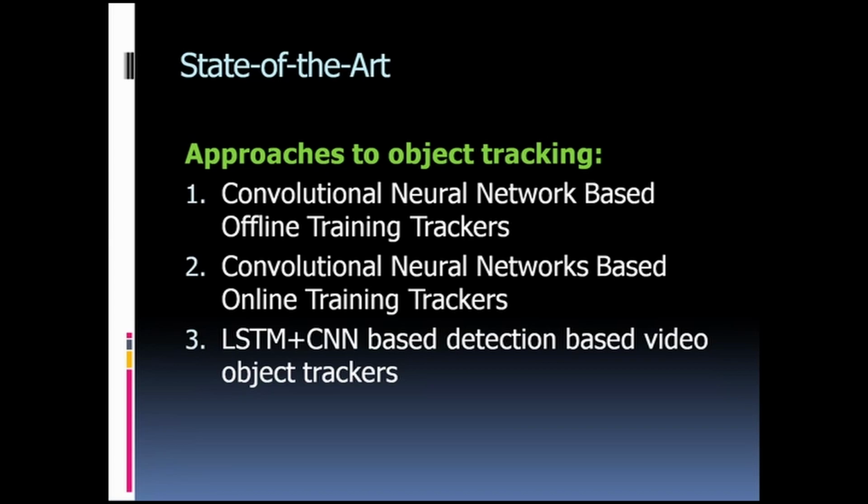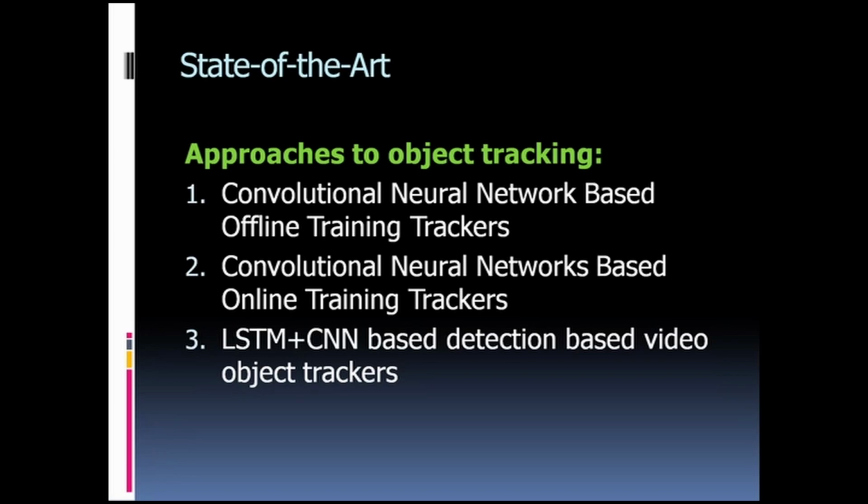During inference, the initial shared part is used as a feature extractor, the domain specific layers are removed, and we add a binary classification layer on top of the feature extractor. This binary classification layer is trained online. In each step, the region around the previous target state is searched for the object by random sampling. MDNet is one of the most accurate deep learning based online training, detection-free single object trackers.